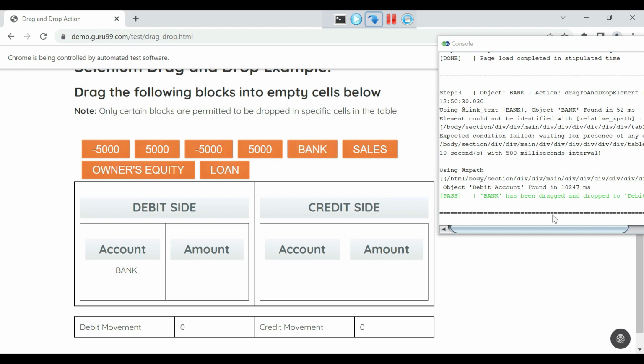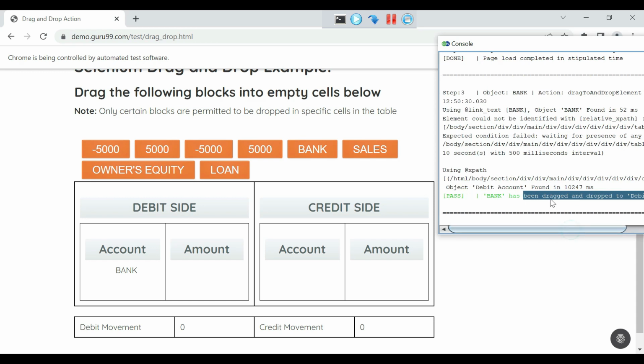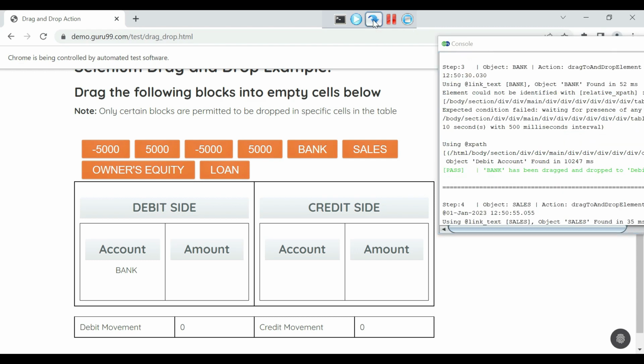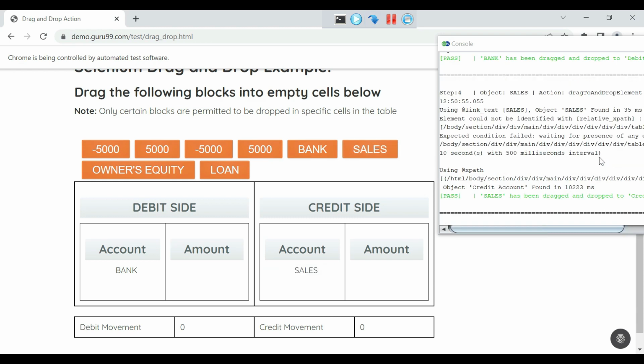So you see, bank has been dragged and dropped to debit account. All right, that's pretty good. Then the next step, it is trying to identify sales. First it's going to use link text, and then it is going to use the XPath. So it has identified sales and dragged and dropped it to the accounts section of the credit side.